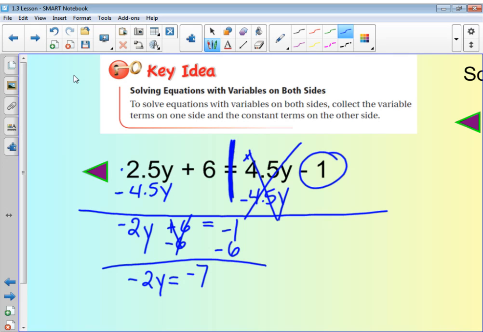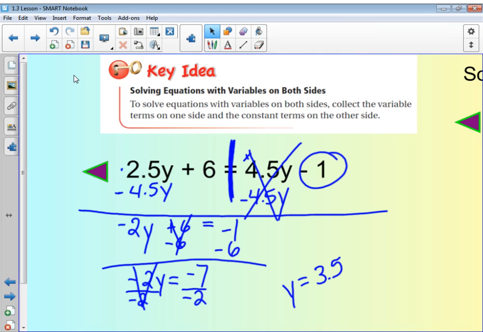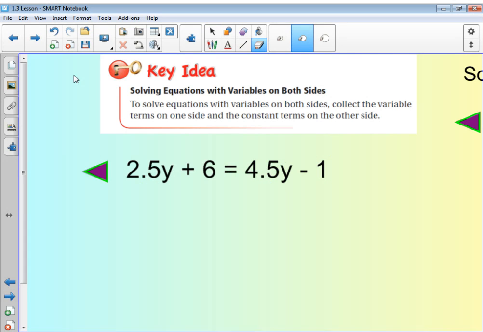So now when I go through to do this, I'm going to get that -2 away from y. So divide by -2. So now 7 divided by 2 is 3.5. Both of them were negative, so two negatives make a positive sign. So y equals 3.5. If you want to check it, you can substitute it in and check it. Check with a partner, see if they got 3.5. That's what I would do. But I know sometimes you're by yourself and you just need to check it. So you can just substitute in.